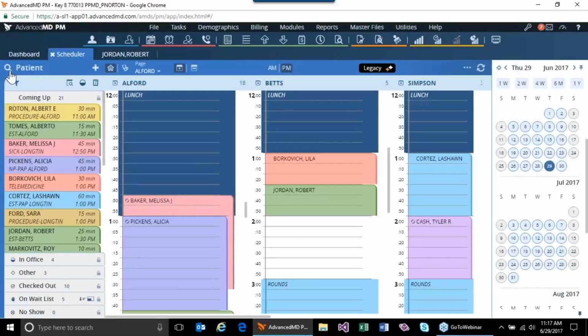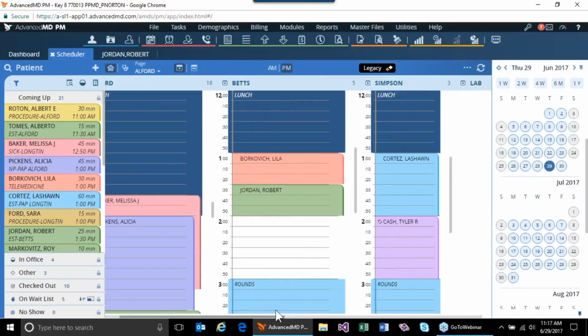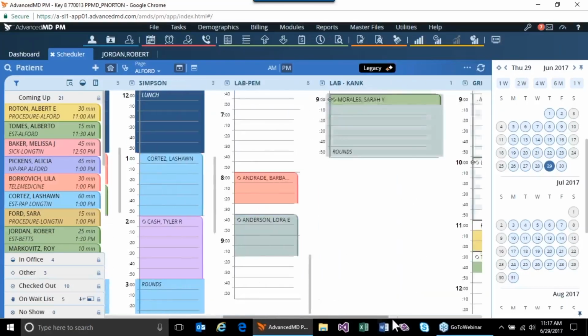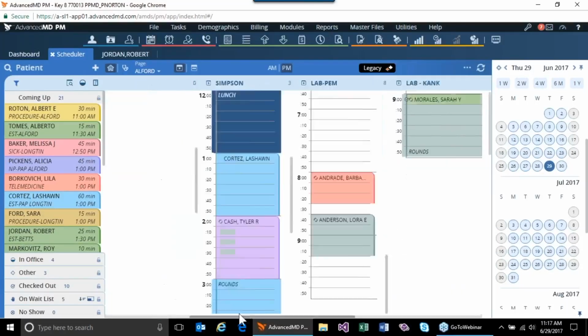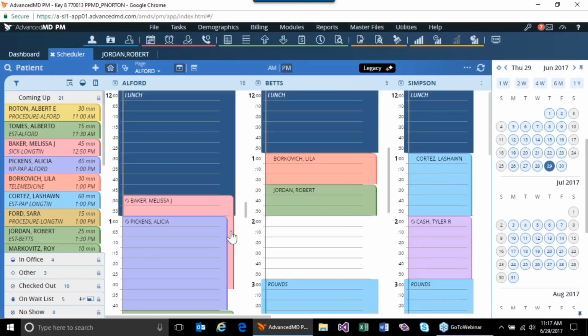The next thing that I wanted to talk about was the 5-column. And I really wanted to take a minute here to discuss the 5-column. How can this be beneficial for an office? We all understand that we incorporated the ability to have more than 5 columns. So now I have a scroll bar in which I can scroll through, and as I scroll, it will start to load those columns into view. So something that we couldn't do with Legacy.